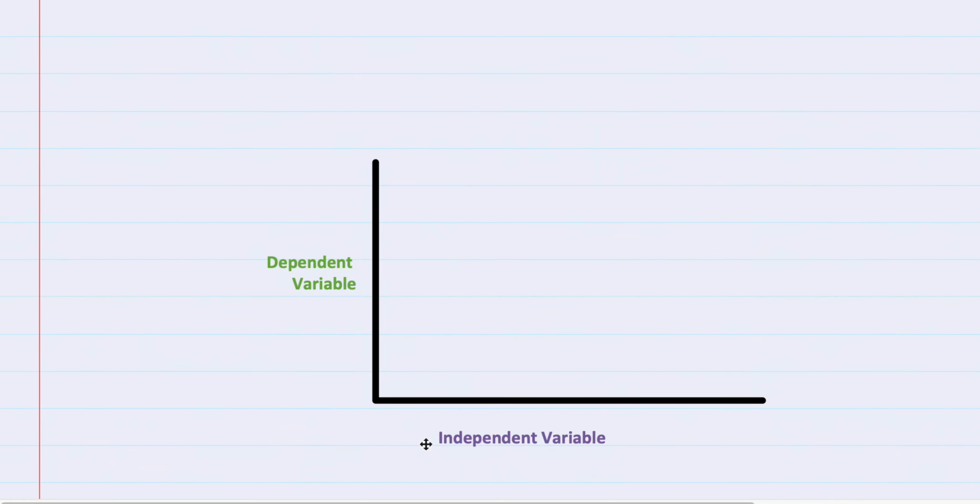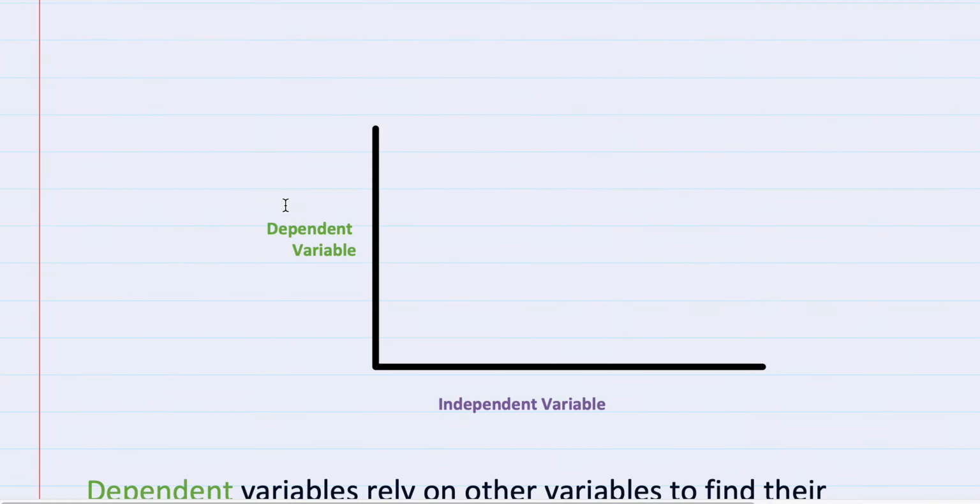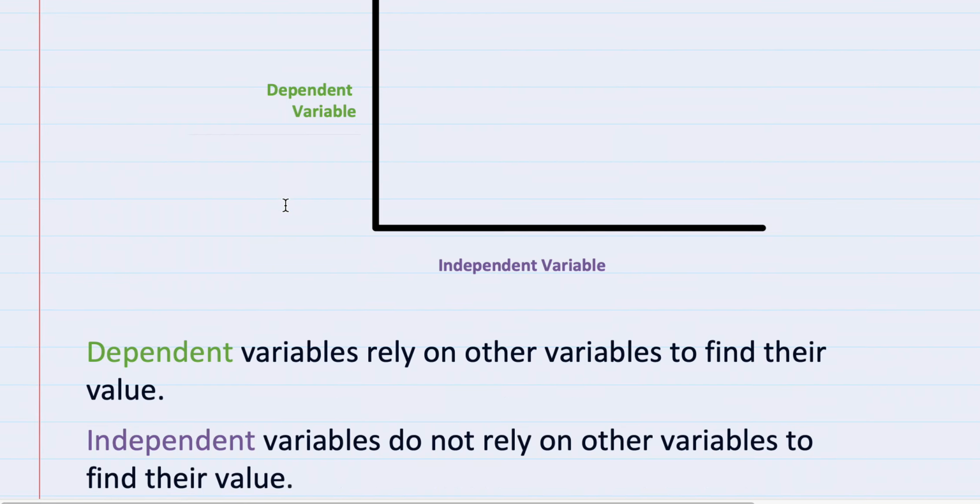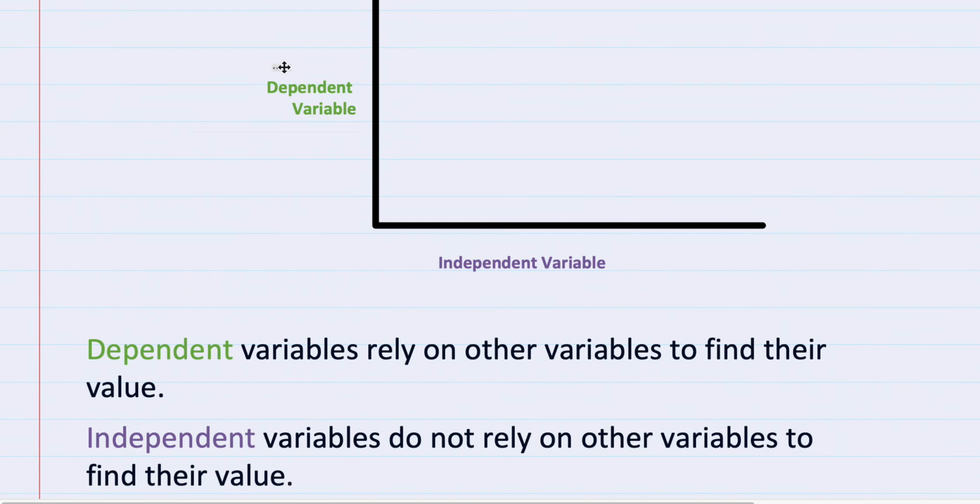Our independent variable on the bottom on the x-axis and our dependent variable on the y-axis. And we have some definitions for that. So the dependent variable relies on the independent variable. So with our case of oranges, the price is affected by how much weight you buy in the oranges. And we can also think of these as cause and effect. So this is the cause, the weight of the oranges, and this is the effect. Not sure why that's coming out green.